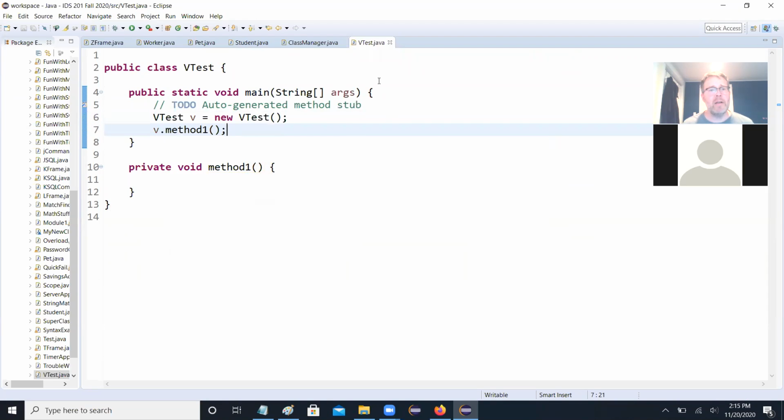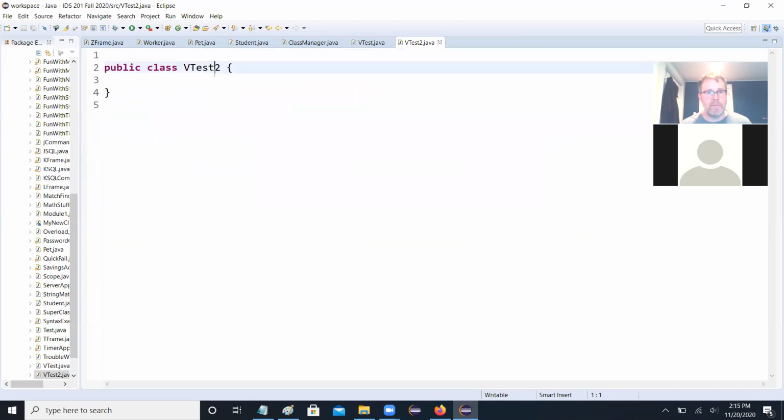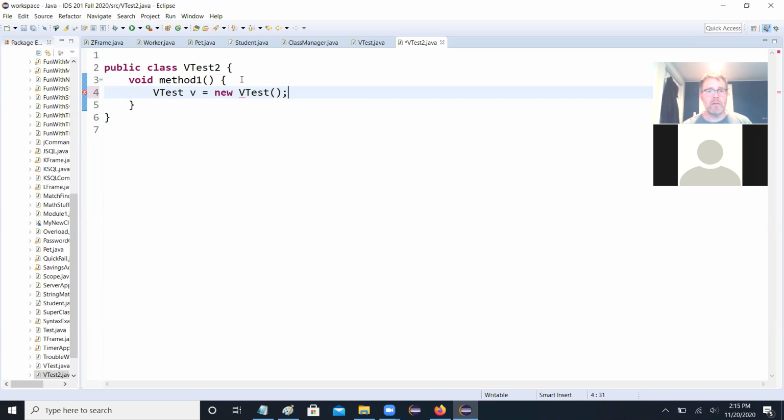There's no problem, right? But let's suppose I make a second class vtest2. We understand this. We've seen this before. vtest2 has a method, let's call it void method 1, and I try to create a new vtest object, so vtest v equals new vtest.